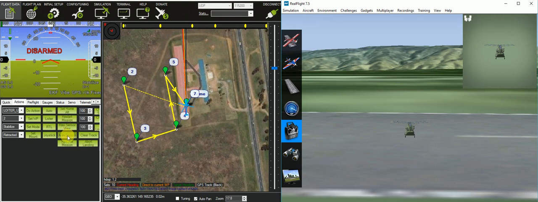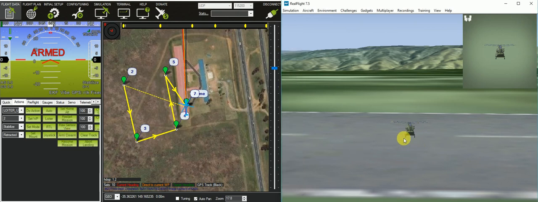And what I'm going to do first of all is arm the helicopter. And so it's now armed. And you'll notice that the rotors haven't started spinning. That's because with helicopters in ArduPilot, you have an interlock switch. And I've got that mapped onto one of the switches on my transmitter. So I'll now click that interlock switch. And so the rotors now spin up, and so it's now ready to fly, and we could now fly it in stabilize, althold, or loiter, or any of the other modes.